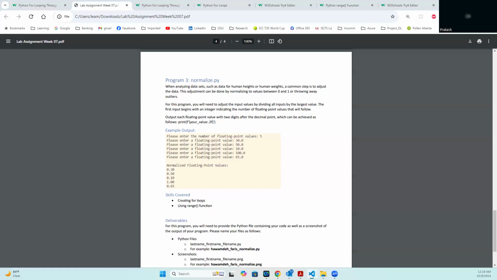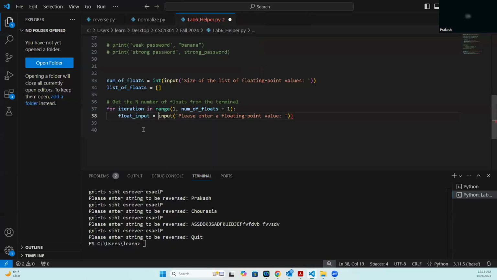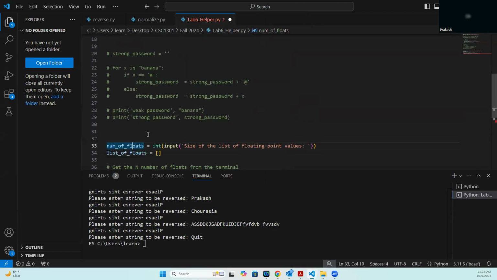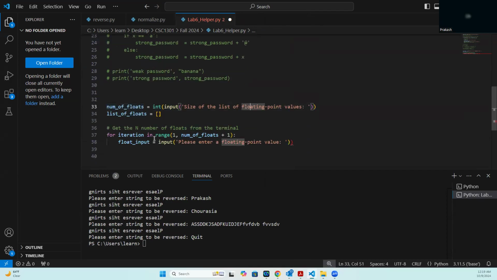I'm going to give you a head start. So this is your program. I'm saying that we need the number of floating point values that a user wants to enter. So the size of the list is of type integer. So we have written an input value converted into integer type, and this is the number of float values that the user wants to enter. And then we are creating a list of float values.